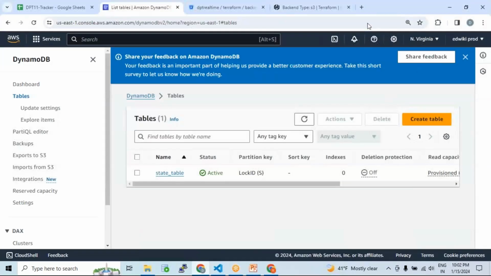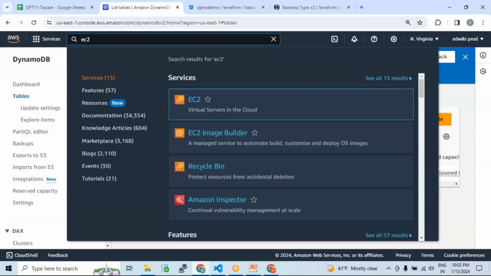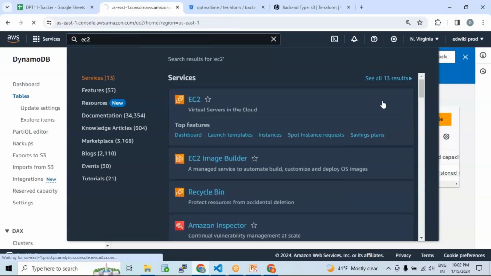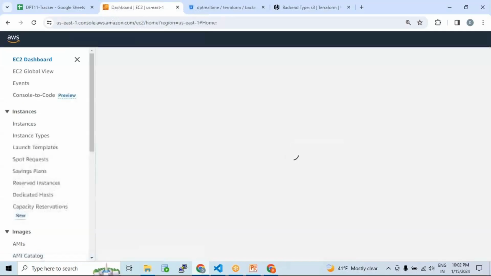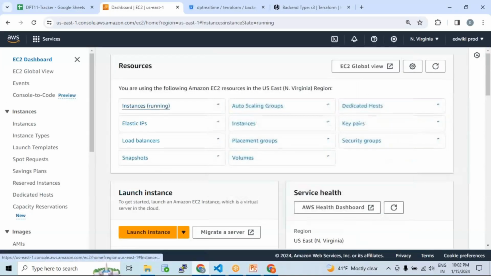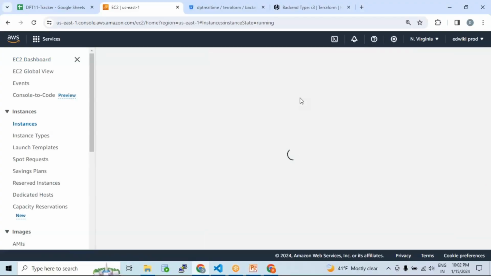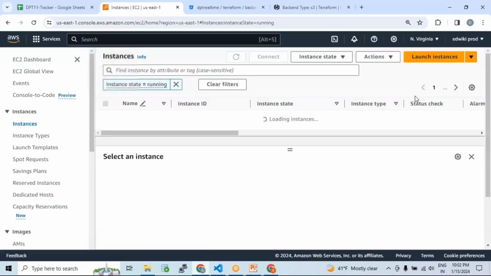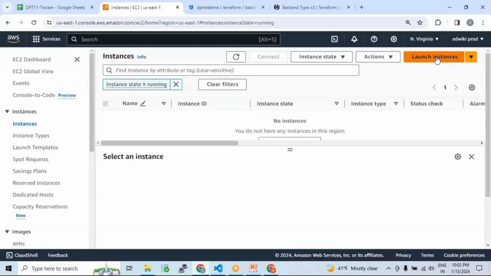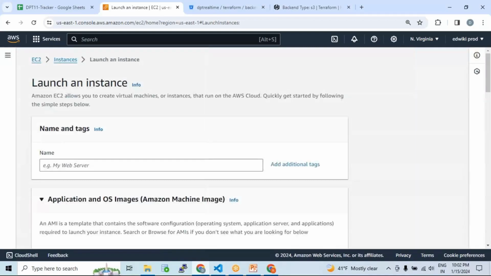If you don't know, just look into the console. Go to the EC2 launch process to see what options it expects to deploy the EC2 server. Then look at your Terraform code to see how to give the values.